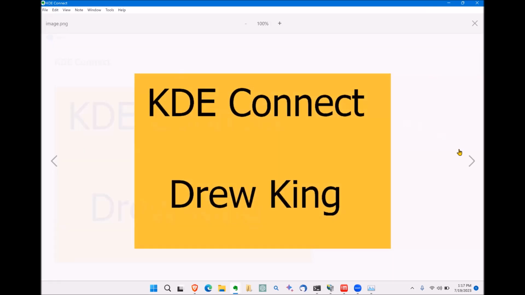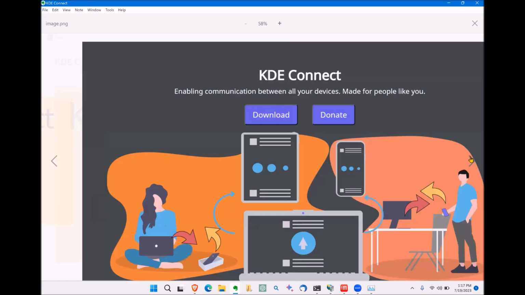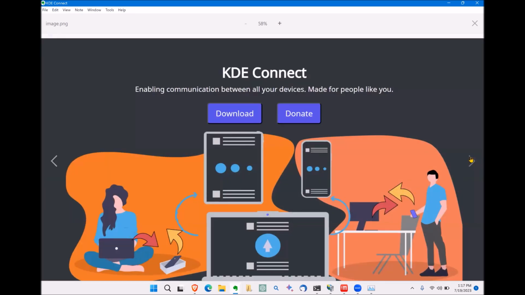KDEConnect. KDEConnect enables communication between cell phones and computers. One of the nice things is we're here to talk primarily today about Linux, although the software is capable of connecting to Windows, Android, and Mac OS as well.